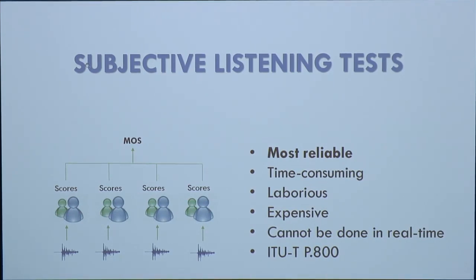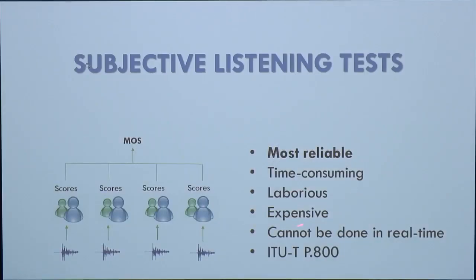And this is important because it eliminates the subjectiveness of each individual. So each person has their own reference of quality. It depends on many different aspects. For example, if the person is an expert, they might be more rigid. If the call or the audio content is important, that might also influence the score. So with the MOS, we can eliminate these factors.